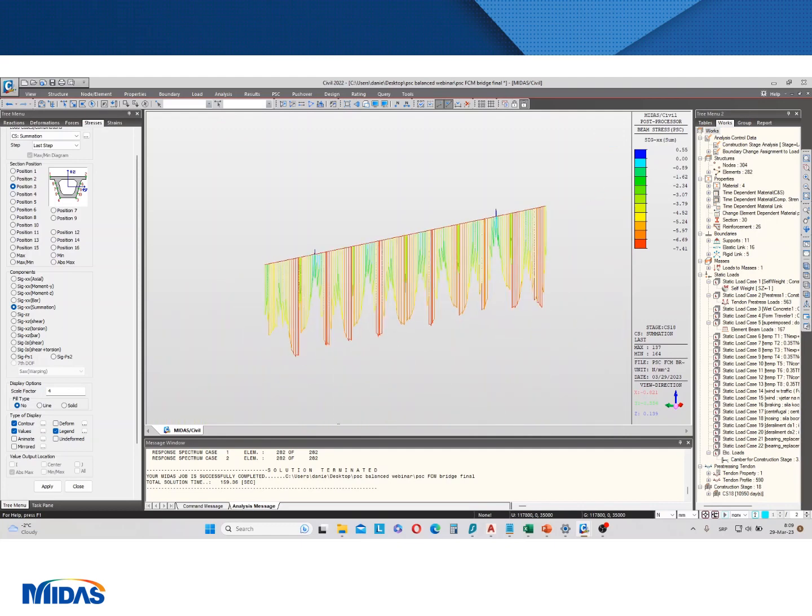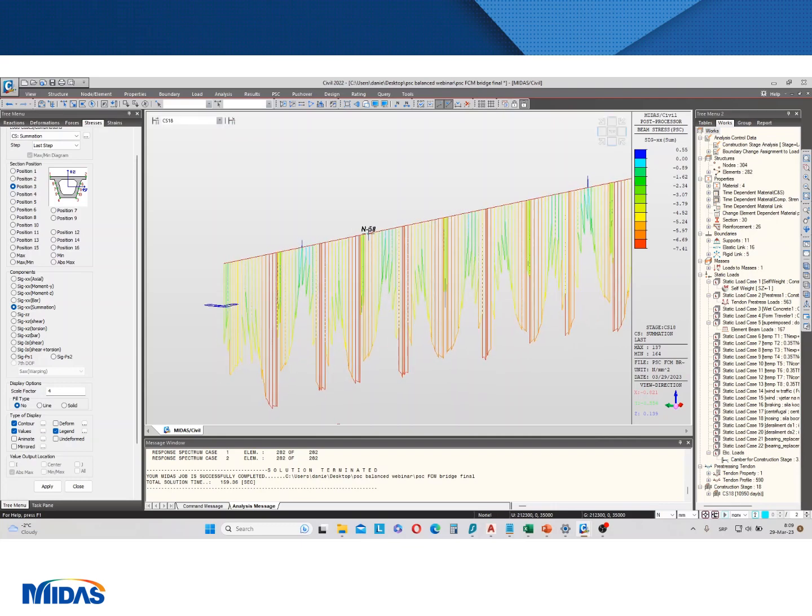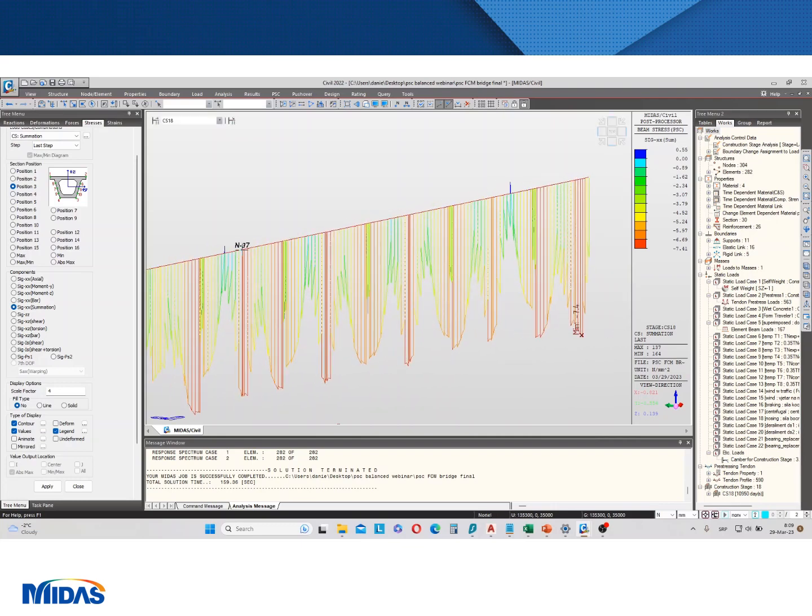So the easiest way to deal with this would be to actually maybe alter a little bit the tendon profiles, or even we can put more jacking stress at the start of pre-stressing.